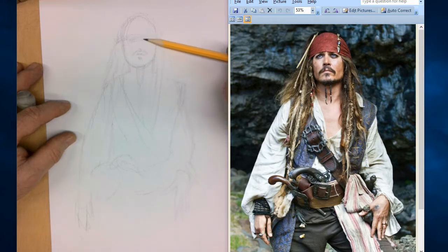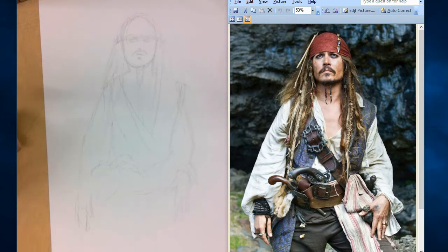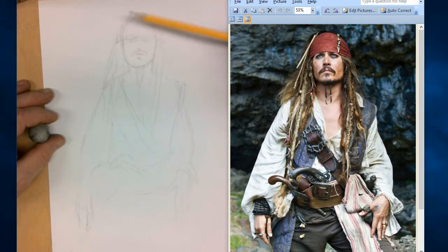But remember, there's a ton of stuff that we're going to leave out. When you start thinking humans, you think, oh, I've got to do all those details. You don't. In fact, with humans, especially the face and the hands, there's a ton that you leave out. Remember, we're only going to draw the shadows, and we're going to allow the viewer to fill in the gaps. Whatever we leave out, they're going to fill in with their imagination. And that's the fun part.